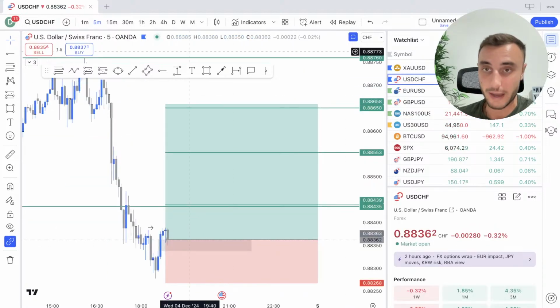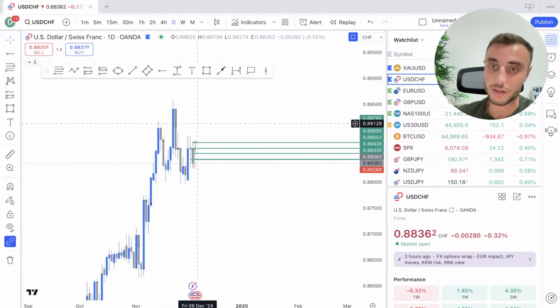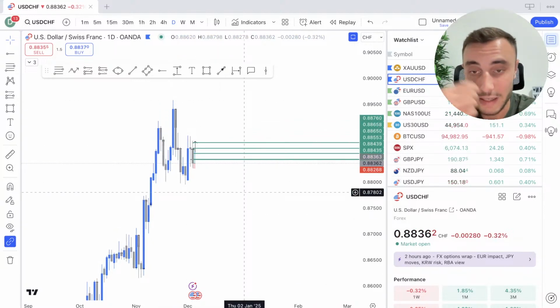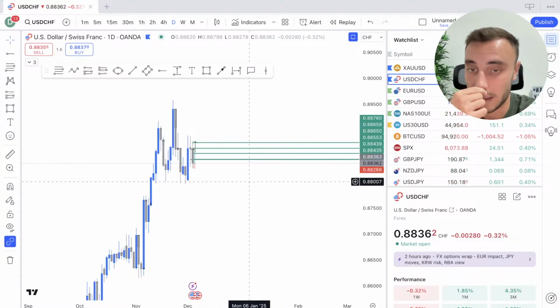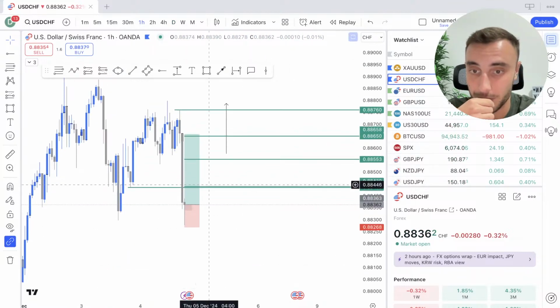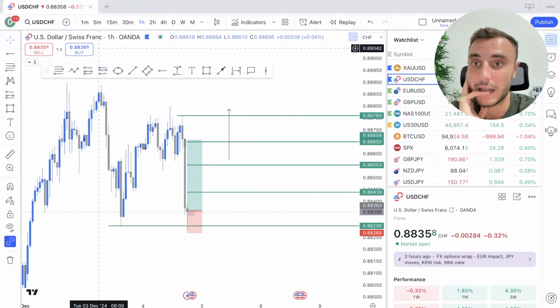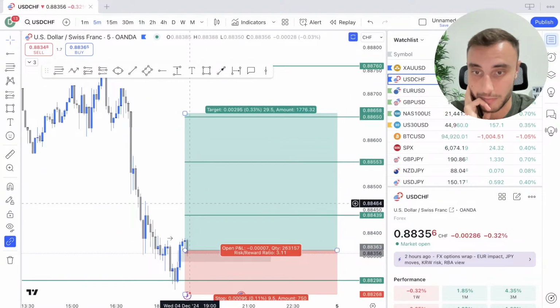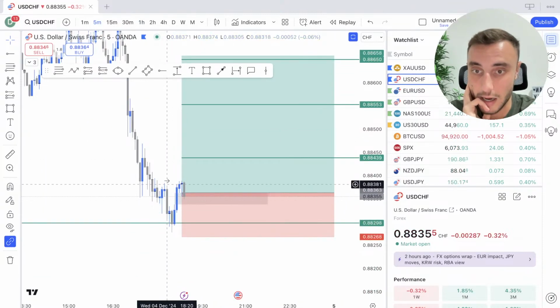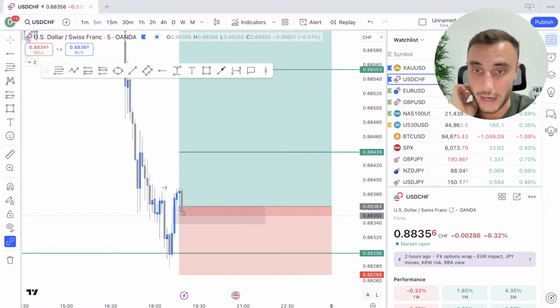And USD/CHF, to quickly recap it, first and foremost, daily bias is bullish. I think we are targeting this high here soon. Of course, my daily bias might be wrong, but that's just my view. Then on the 1 hour, I saw a sweep of this level here as well as this one here, which were pretty major levels in my opinion. And then on the 5 minute, I waited for a market structure shift, which I received right here. High, low, shift, fair value gap left behind, and we entered right on the fair value gap. That's why I took USD/CHF.